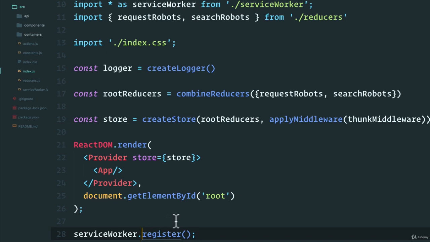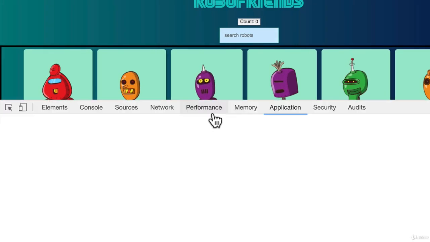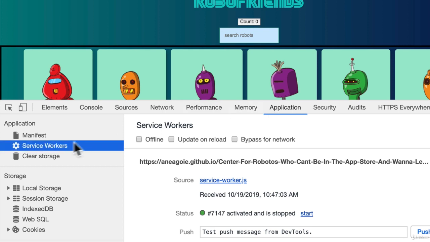Now, the other difference is that service worker is now disabled in developer mode. That is, if I was to open this app and check the developer tools, that is, open up the developer tools, go to application, go to service workers, I wouldn't actually be able to see this registered service worker. The only way I'm able to see it is in production.